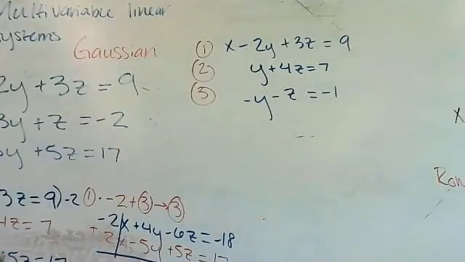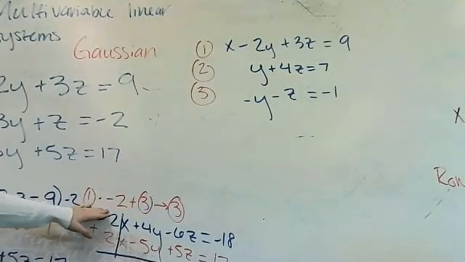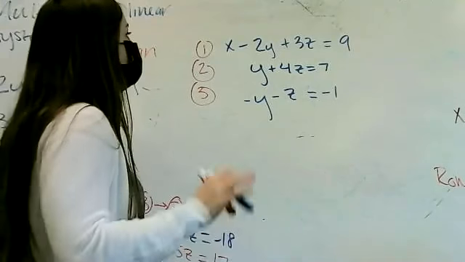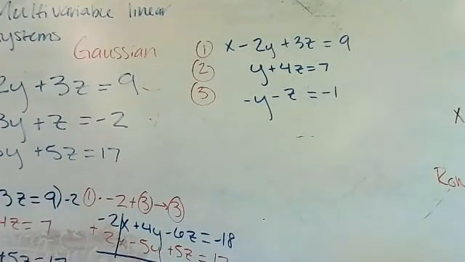So take 30 more seconds. Try to decide how would you do that? What would maybe even your notation look like? I'm not big on notation. It just helps me to keep my math and my work on track. But what would you do next that would take you one step further to be closer to our end game? Okay, 30 seconds. Just try it. How would you use elimination?